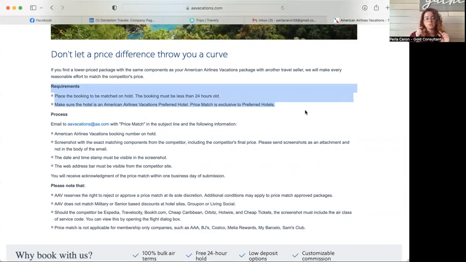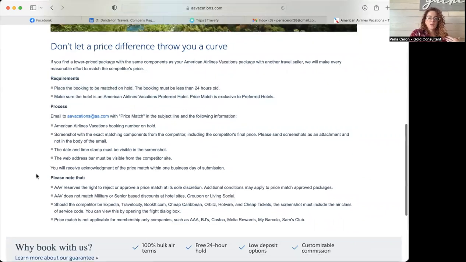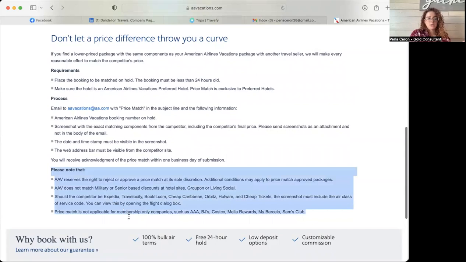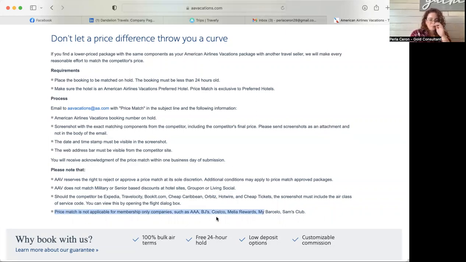And I'll show you guys where you can see that in the search. Then it also tells you the process. How am I going to request this price match for my client or maybe for myself, right? Obviously, these are special considerations to keep in mind. And it's not going to price match any membership companies, such as any of these examples: Sam's Club, AAA, BJ's, Costco, right?